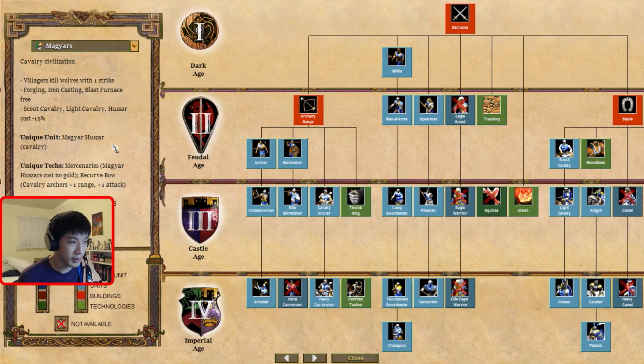Okay, before we continue the game, we need to talk about some strategies that you can use as the Magyars. First of all, their villagers can kill wolves in one strike, which is very good for trushing, for example, where you rush them in the feudal age, and your villagers won't take too many hits.